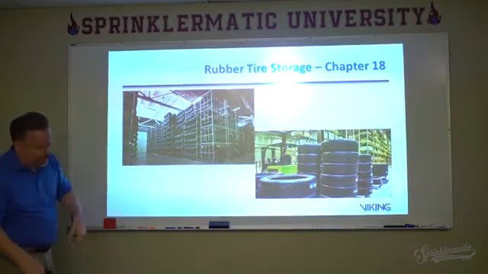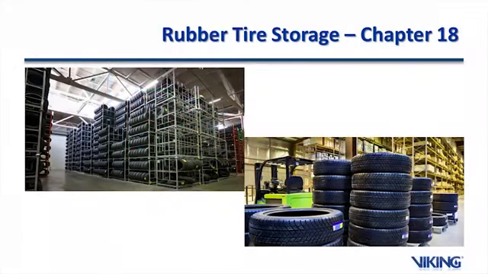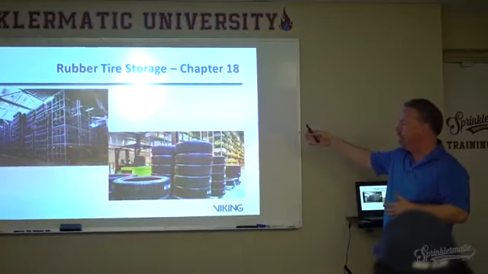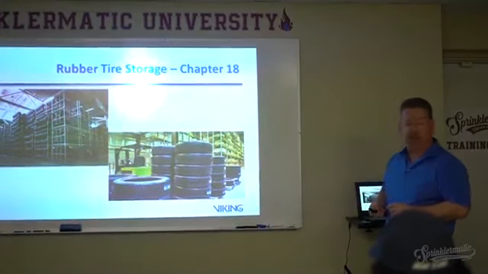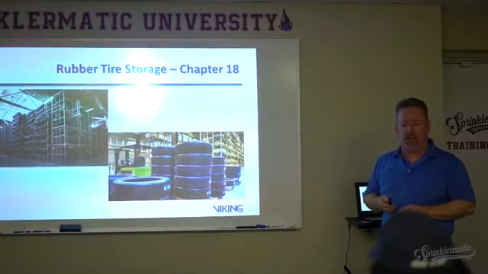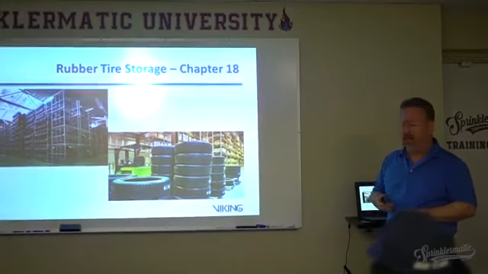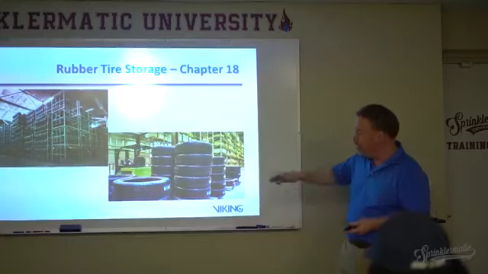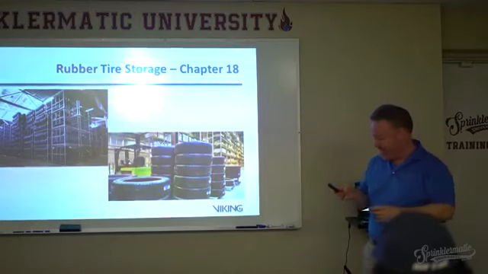Now, I'm going to finish out our storage session here with a rundown of some of the special types of storage that you can run into that have specific requirements associated with them. Rubber tires: any type of protection used for rubber tires is going to be detailed in Chapter 18. Rubber tires burn really well. They're a big challenge. Anybody that's gone to a rubber tire pile fire, I'm sure, knows this. They are a big challenge, especially if you put them up on racks. Now you've got a lot of air going around. You get a fire started here. It's a big challenge. Chapter 18.